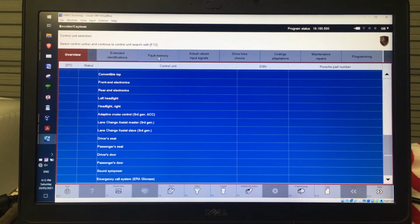Fault memory is obviously the faults that are in there. Actual values and input signals, that is what the control unit is sensing at the moment, either from another unit, like a door that's open or an engine that's running or something like that, or within like the sensor that's actually directly connected to that control unit. A drive link is where we can go and activate something. Coding is where we're obviously going to change some coding, and maintenance and repairs is where we could go to do certain procedures that are listed inside the workshop manual. For example, oil fill mode for the transmission.